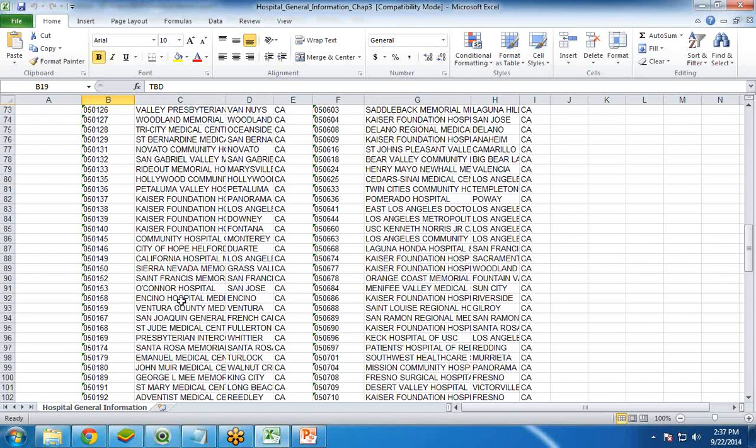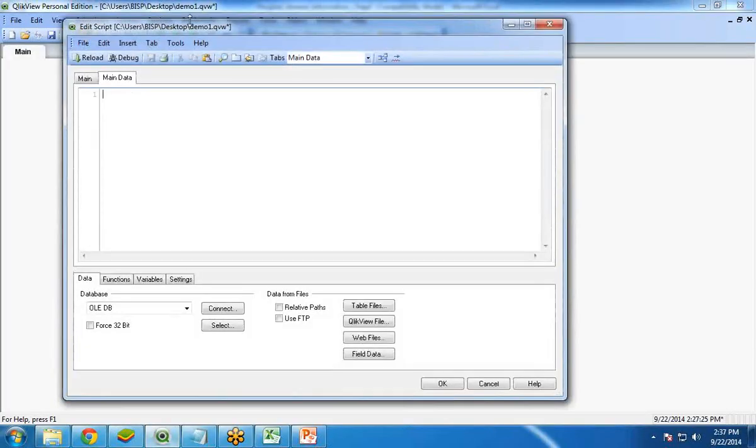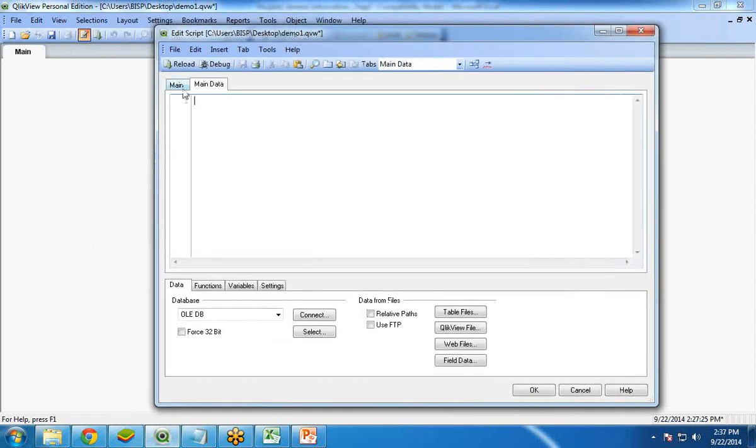First of all, I am going to load this data file into my QlikView. How do we do that? I open my QlikView and click on edit script. As you can see, I have already created a main data tab over here. In this main data tab, I am going to load my data set.